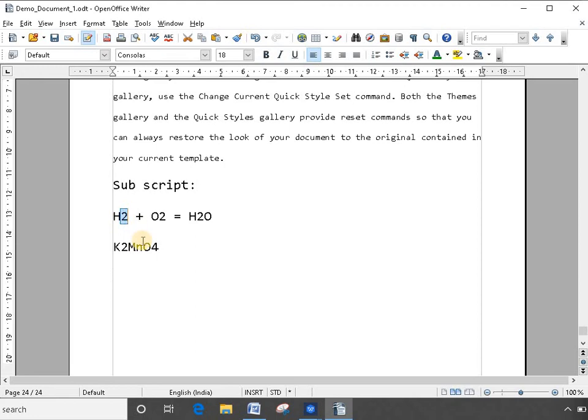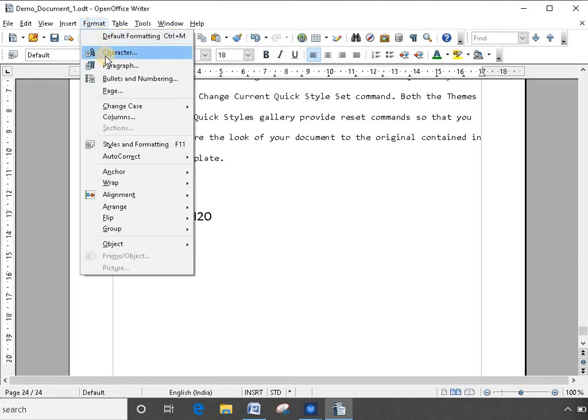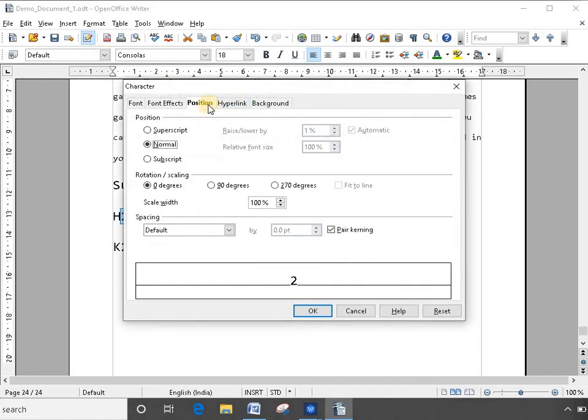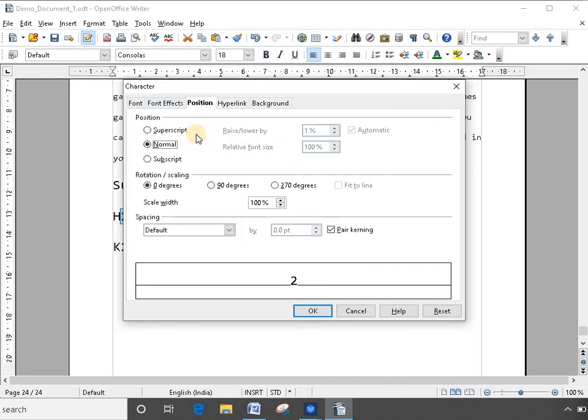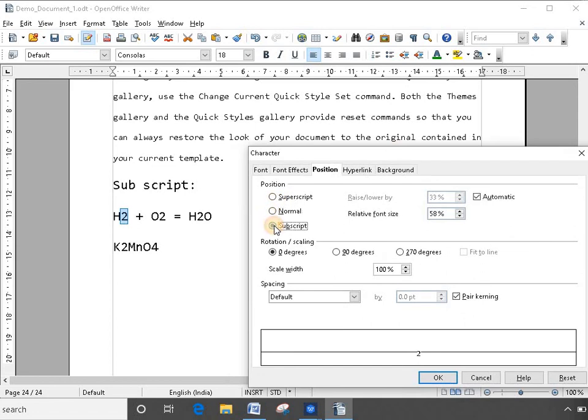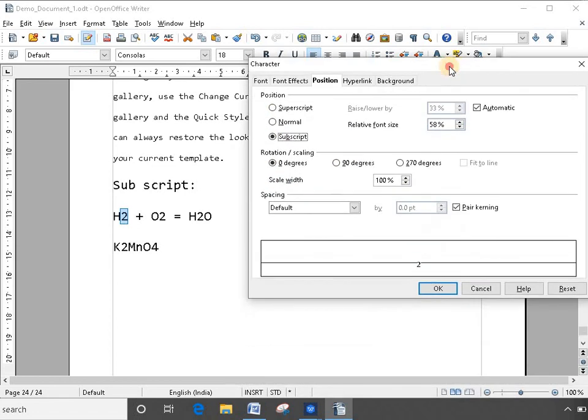So 2 must be placed at the bottom position. So go to Format and click on Character, and here on the Position. The first tab is Font, second is Font Effects, and third one is Position. So we'll go to Position and just make it subscript. Okay, and click on OK.